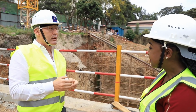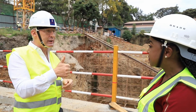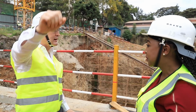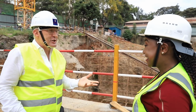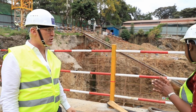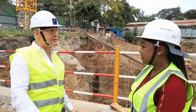So this is the big advantage: once the traffic is cleared, you can get around Nairobi very easily, and it's such a great location because you can get to the airport easily. You can get out to Langata, to everywhere. It's a really great location. I'm super excited. We have no competition. I like that he says that with so much confidence. I agree with you. There isn't any competition at the moment. And we will dominate it with this really high class quality.